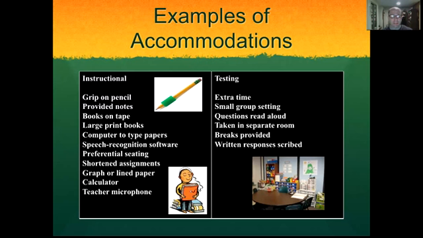I've used many of these in the classroom, and I found a connection between some of these and the antecedents that we had recently been reading about, such as preferential seating, and it seems like some of these accommodations could also help with classroom management. I separated them into two categories: instructional accommodations and testing accommodations. This is not an exhaustive list. It's just a few examples, some of which I've used in my classroom and some of which I have not used just yet.